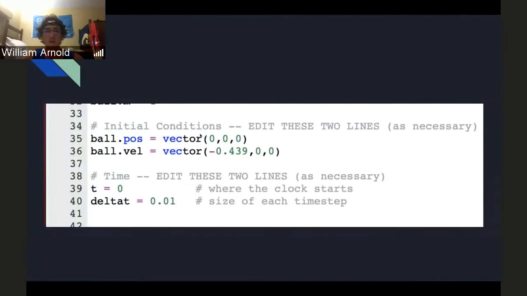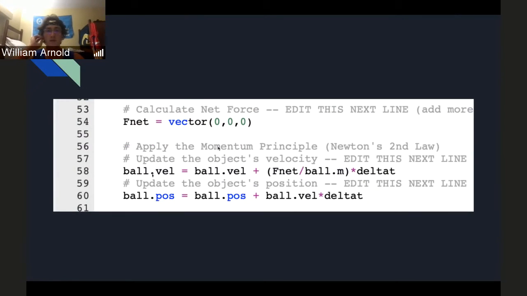We can go back here. And I also used my delta t at 0.01 so as to have a very small delta t, which allows us to have a much more accurate simulation. Then we can move back here. The net force acting on the object was assumed to be 0. Because according to Newton's first and second laws, if an object is at rest or in constant motion, then the net force acting on that object is 0.